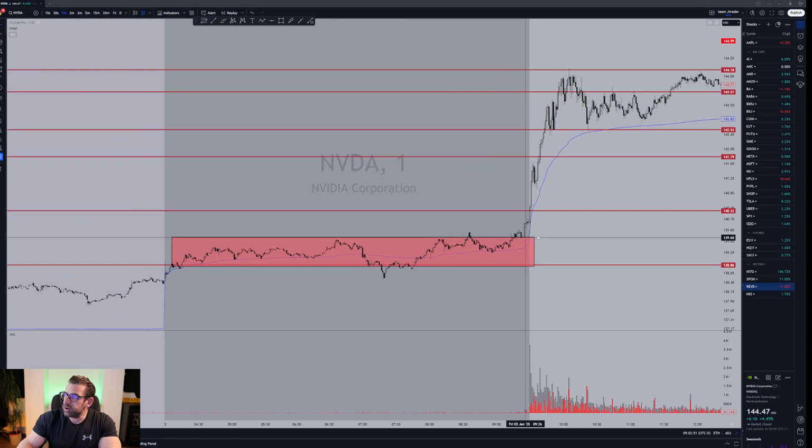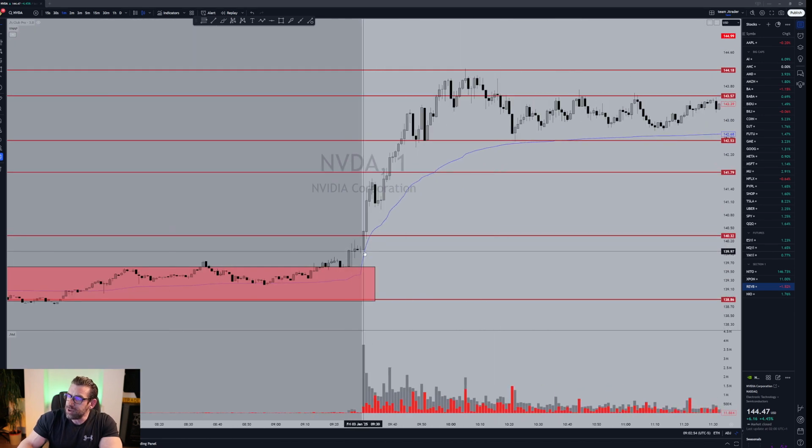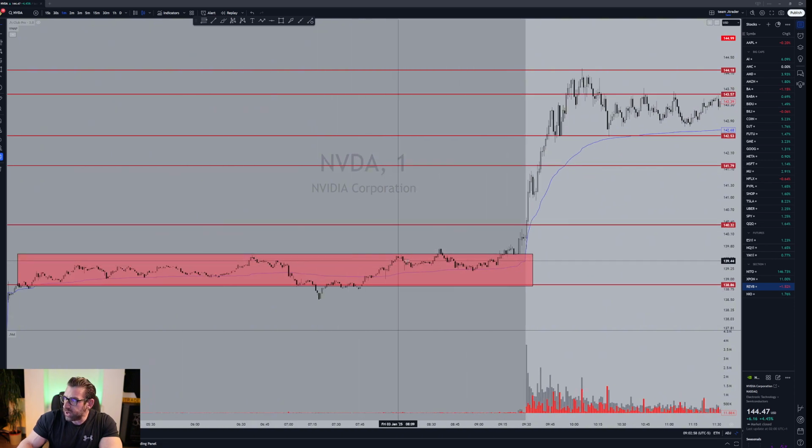The move starts over here. This is the open, and you can see right away we dip into that pre-market range. We dip and then push. This becomes exactly here a long entry. Why? Dip under-over VWAP is a setup that I use strictly on large caps, strictly on stocks that have high volume, a big catalyst or a gap up, a daily breakout, a strong, I would say, guidance.